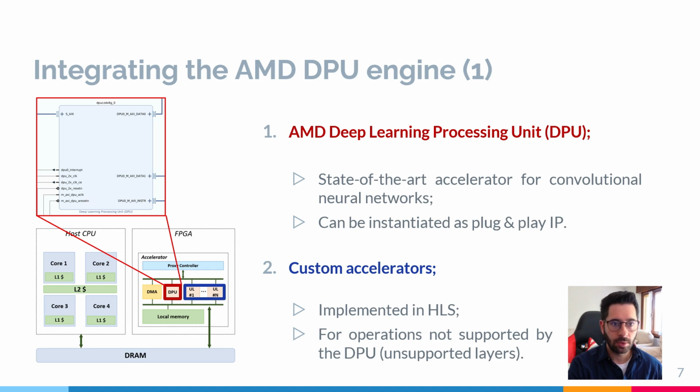Considering a typical neural network, not all the operations required by the network itself are natively supported by this engine. For this reason, if we consider a standard utilization of the DPU engine, the computation ping-pongs between the host CPU and the DPU engine, implying a lot of control overheads and slowdowns due to frequent DRAM memory copies. To overcome these problems, we applied our proxy computing, where HLS accelerators are deployed to implement the unsupported operations, while the proxy controller orchestrates the DPU engine and the other accelerators that are inside the accelerator cluster.